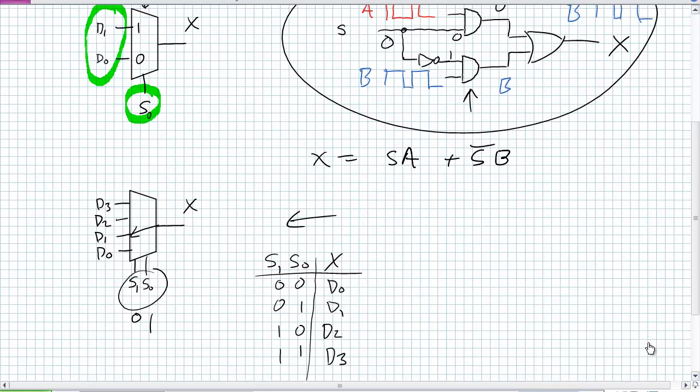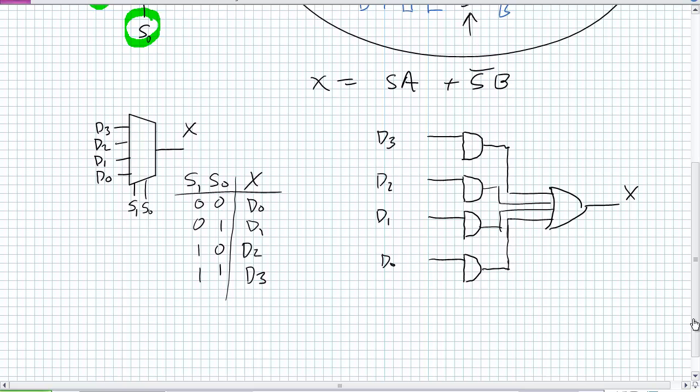What would you think the SOP definition of the 4 to 1 multiplexer would be? Think about it in terms of a circuit. Obviously, there are 4 inputs. I'm going to need 4 AND gates. So that 4 AND gate partial schematic looks like this. I've got D3 being fed to one AND gate, D2 to another, D1 to another, D0 to another. And if I want to select, let's just do the easiest one, D3 is the input. So D3, I'm talking about this guy right there, that top one. If I want D3 to come in, I want to enable that AND gate.